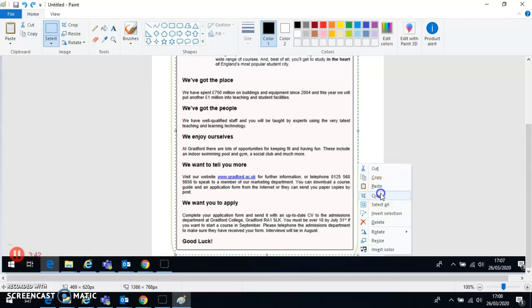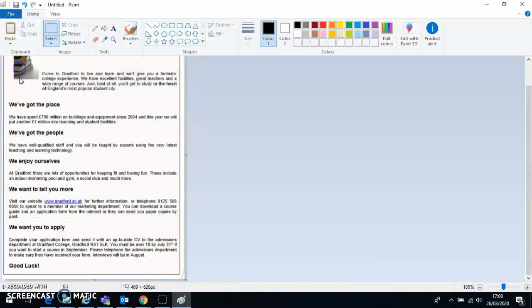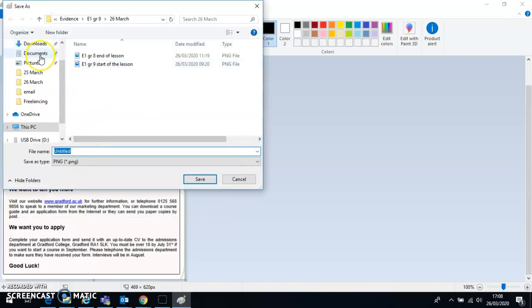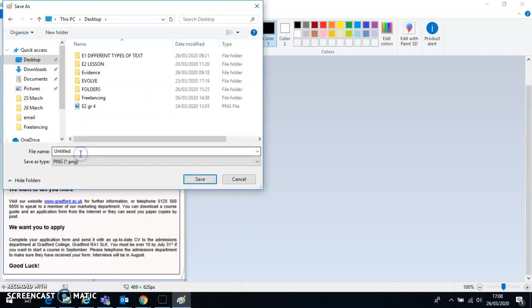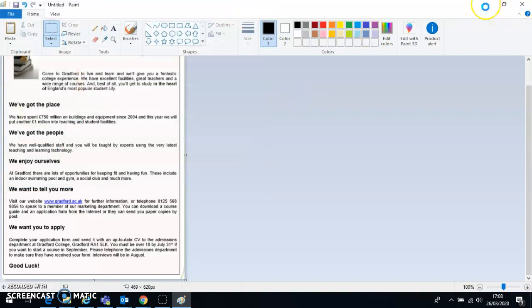Then I'm going to crop and then save it. Okay, I'm going to go back to my worksheet.